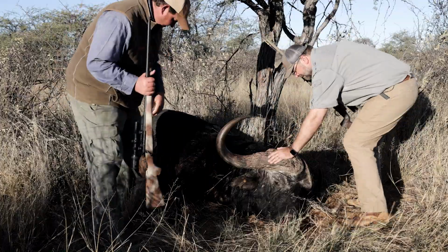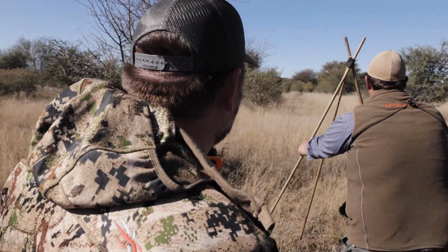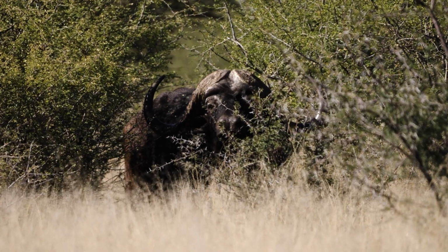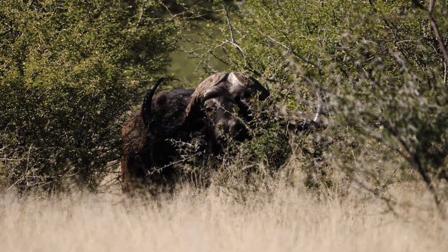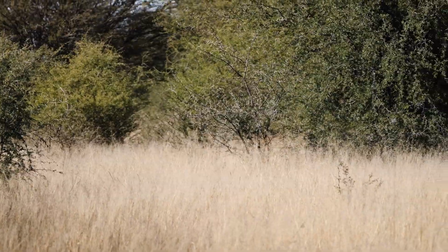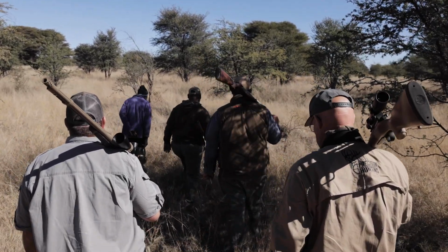Well, Sean, today has been a long day. I'm telling you, this was one hard-fought trophy. We started this out. We saw him at daylight and snuck in there. Finally got a shot in on him about 9:30. We all were excited, fist pumping, high fives. We thought it was a great shot. Got on the track and 300 yards, no blood, running buffalo, right?